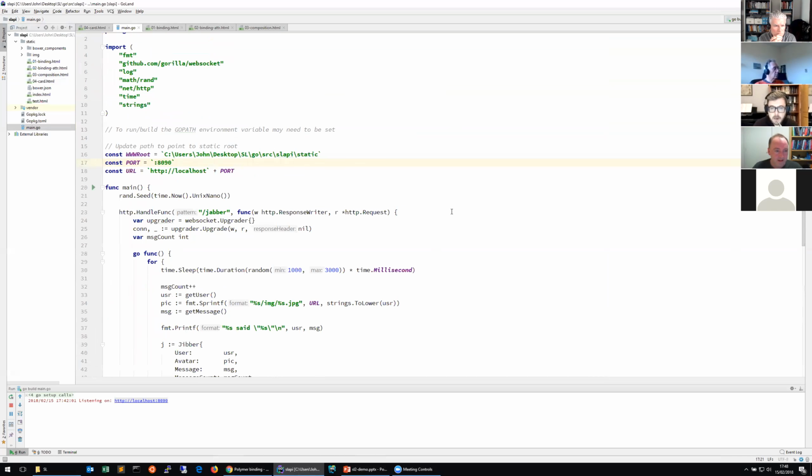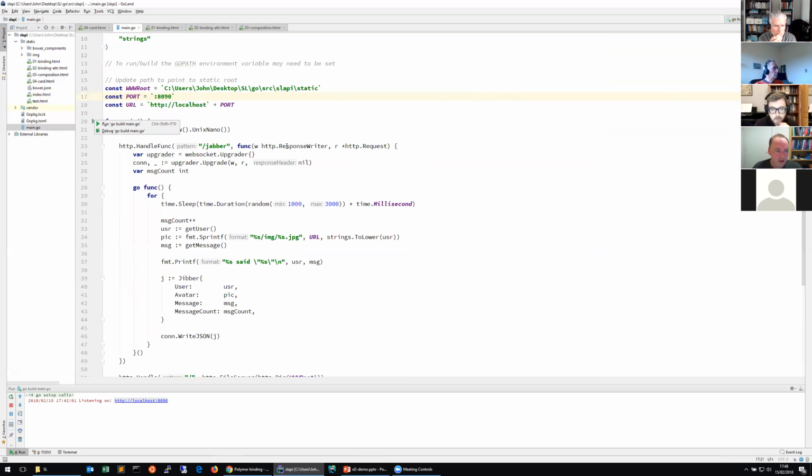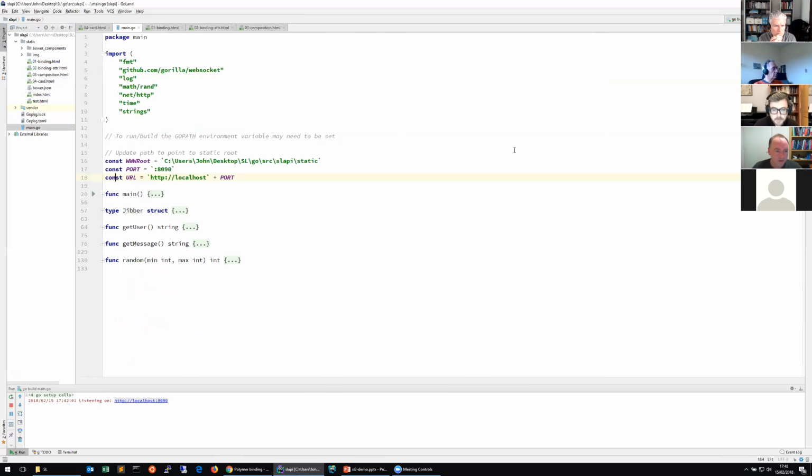So this here is a collection of 5 functions. 3 of the functions are just to create a toy application. To get a message, in this case it's going to be a random message, and get a user, a random user, and a random user's avatar.